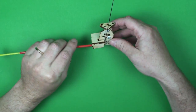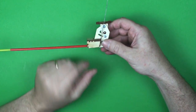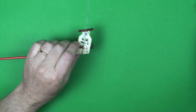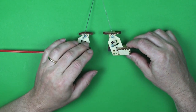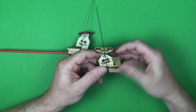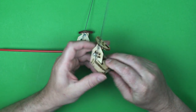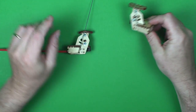The assembly where the throw rod connects into hangs off the side of the machine here like this, and we've designed these machines so they can be built with this either hanging off to the left or off to the right like this. You may need to build opposite hands depending on where you're installing it under the layout. If there's an obstruction in the way, you can always build it with the opposite hand, or depending on where you want to put your control rod, which side of the layout you want to put the control rod on.